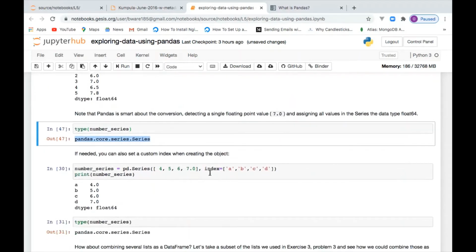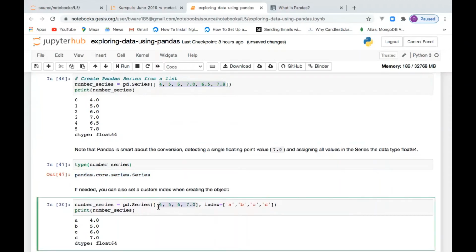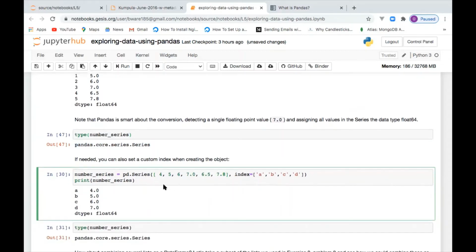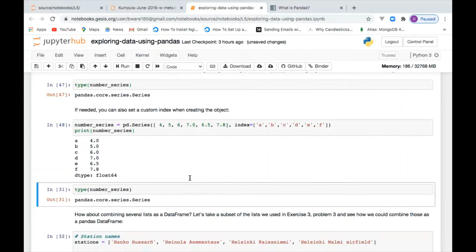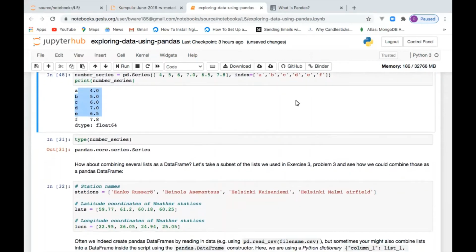And I can assign an index to it. I can give it a custom index, just like in Excel, where we have an alphabet sequence on the top. So let me copy my data from here so that it will be different from the one in the note, so that you can see it. This is the data. How many do I have? 1, 2, 3, 4, 5, 6. So let me give it a custom index here: A, B, C, D, E, F. I can run this before they log us out. So you can customize the index just as we have done.